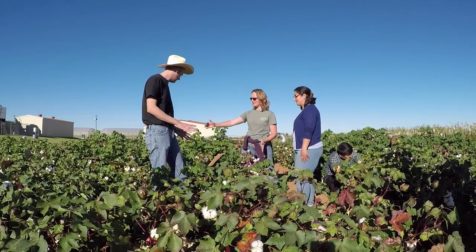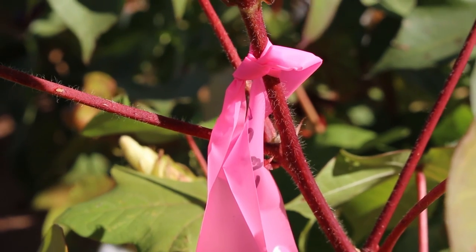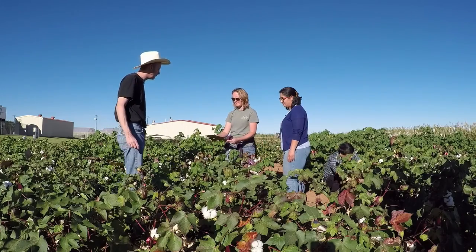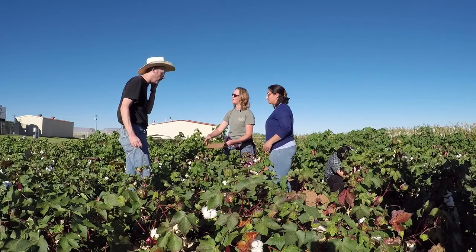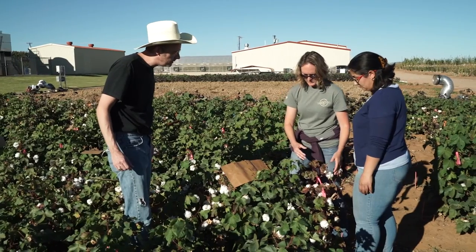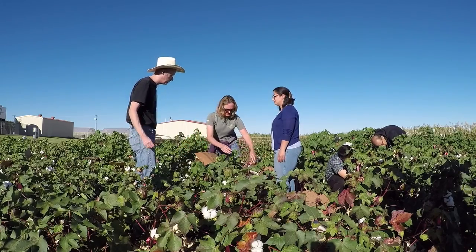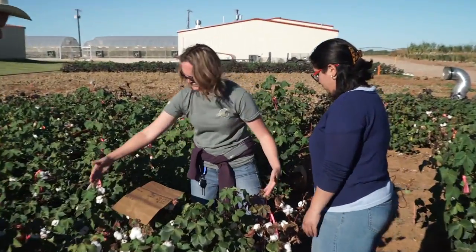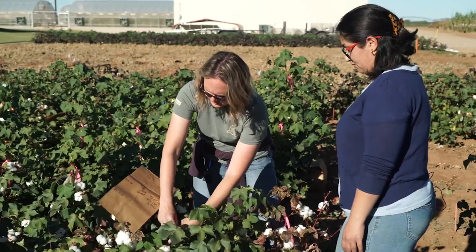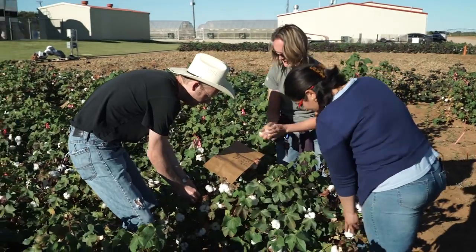Okay, so we've already blocked out our plants into replicates. You can see from the pink tags, from beginning to end, we have them labeled. We have already put our bags out and have them set up by our plots instead of replicate 1, 2, 3. It doesn't really matter on the labeling. We'll count the plant number within this one section because this is our first time to harvest this plot. So you can come down to the soil level and count the number of plants. Basically, write it on the bag. And then from this whole section, you'll start pulling all the bolls. You just pull them out by hand. How about that? Just yank them? Just yank them and count them.